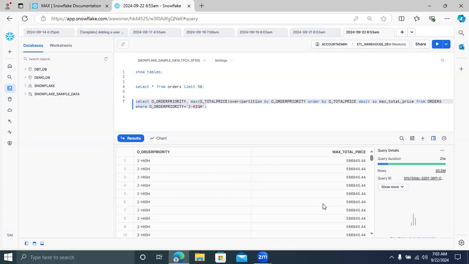I didn't use the group by. Where do you have to use group by? Hey, can you help me? Now, you are seeing here that 2-HIGH is getting so many values, right? Now, what do I have to do? Based on each partition, after where, group by? I already discussed these things with you. If you are using group by, can you use where? When can we use group by? Before where or after where?